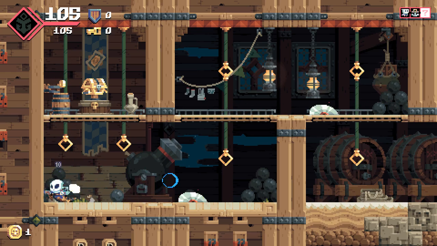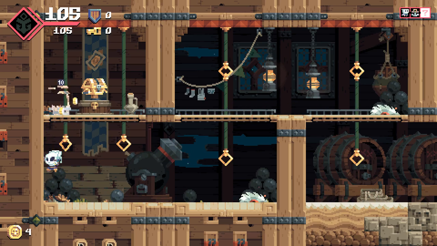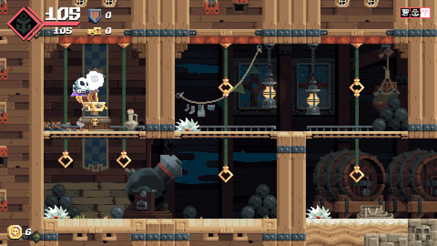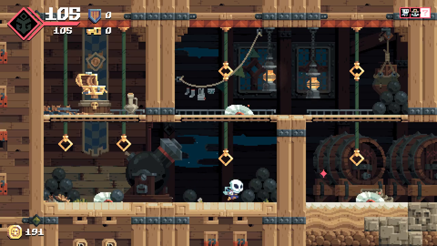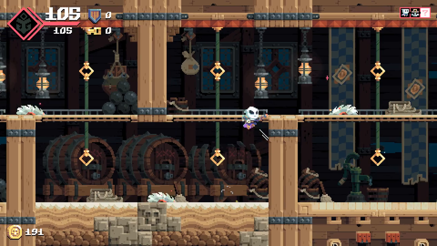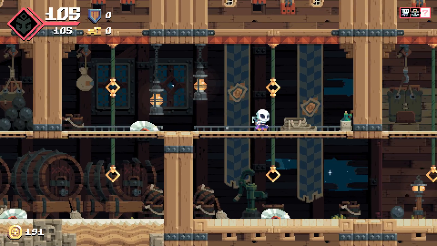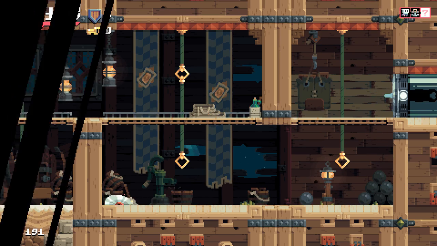Oh, careful. So we only have 105 HP right now. That's not as much. Didn't realize it was the barrel blocking me. Sick. Great job. I mean, I guess maybe we shouldn't open chests while we have full HP, but whatever. I won't do what you tell me! Like, this is like baby Hollow Knight action here. That's no problem whatsoever.